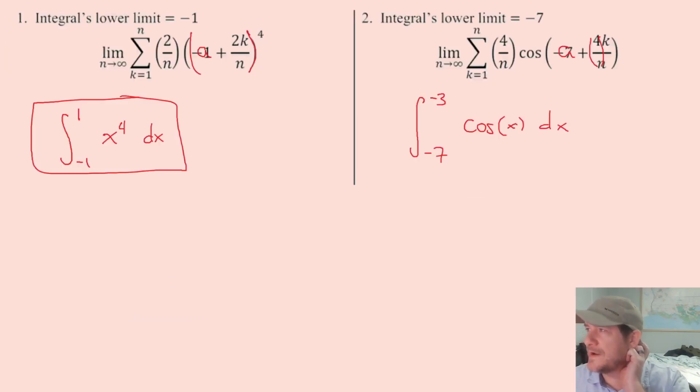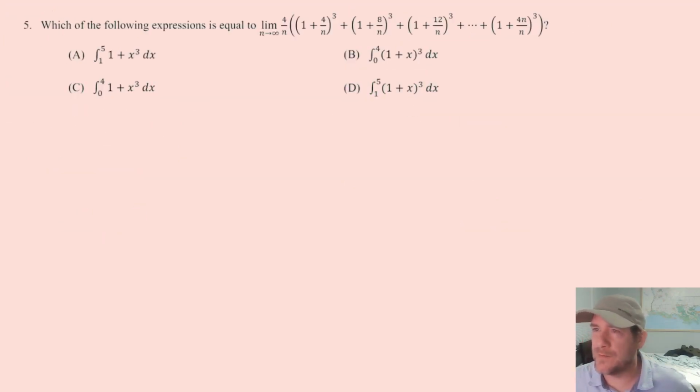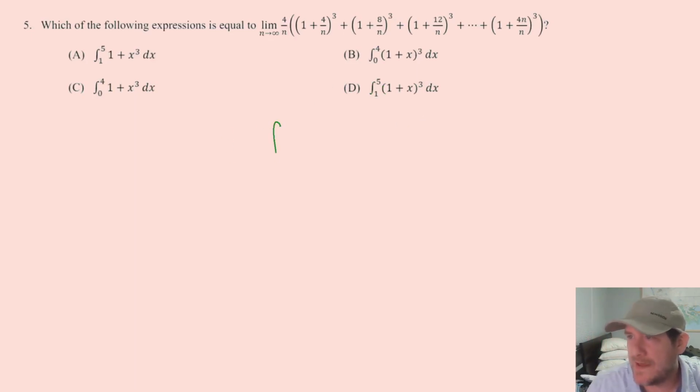Okay, so to the extra practice ones, we'll do those last few problems now. And again, leaving this one as a multiple choice, hopefully you can see that if we were converting this, then 1, 1, 1, 1 seems to be the obvious place to start our integration. And this numerator of 4 seems to tell me that our width wants to be 4, so our limits of integration should go from 1 to 5. But again, don't be misled by that because we might incorporate a shift. So do I see a 1 to 5? Yes, I see a 1 to 5.